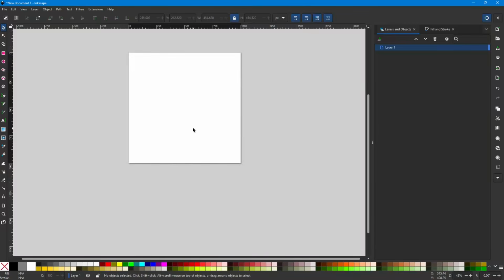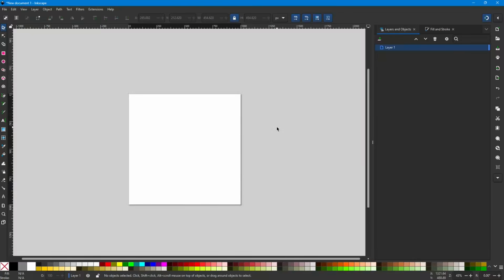So that is, I don't know what you'd call that. It's basically how you interact with shapes and manipulate shapes in Inkscape. And that's really all I wanted to cover with regard to this.